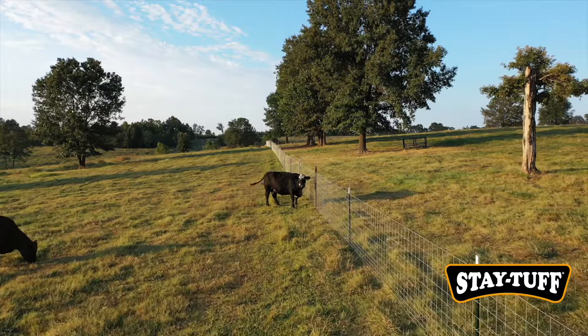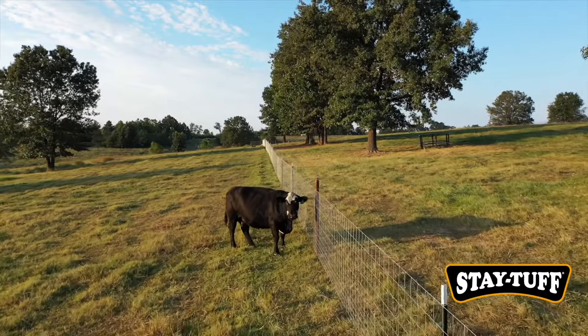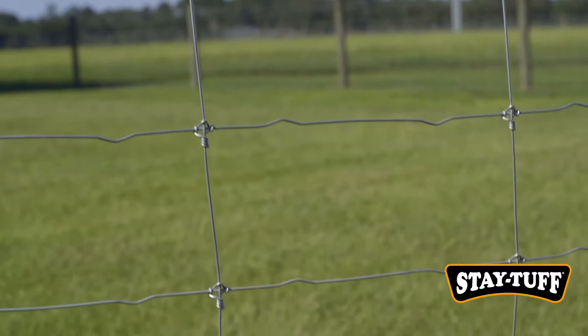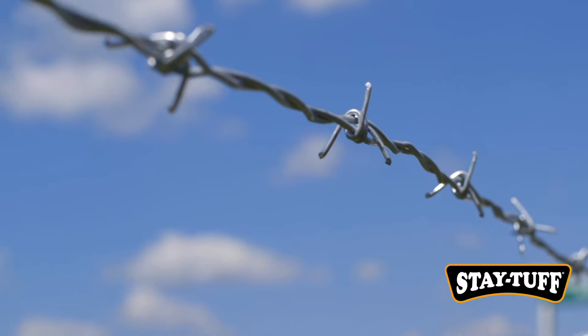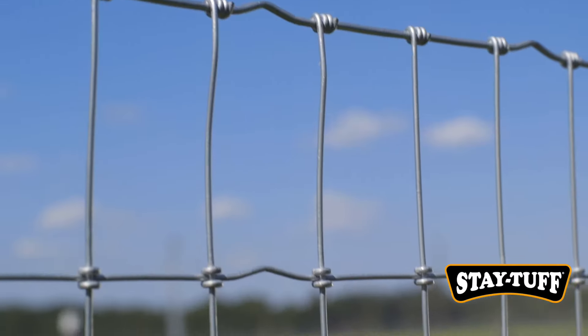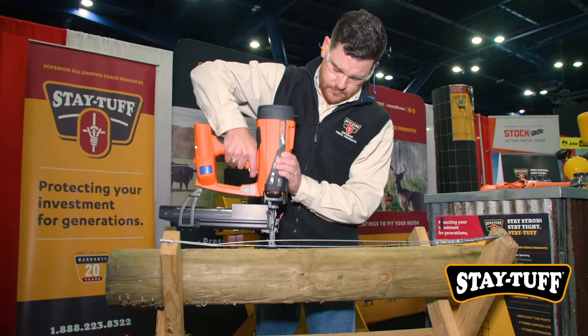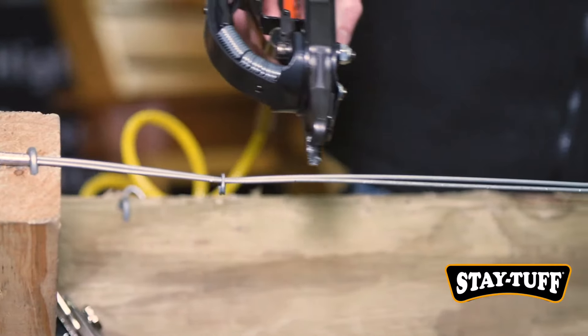Anyone using fencing products for any variety of livestock and wildlife control. Our main product line is steel wire fencing products, from high tensile class 3 galvanized fix knot to low carbon 12.5 gauge class 1 barbed wire. We have 2x4 non-climb horse fence and 4x4 sheep and goat. Outside of steel wire fence products, we do carry a full line of fencing tools and accessories, designed to be used with our products for proper installation.